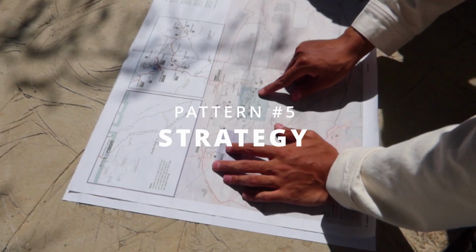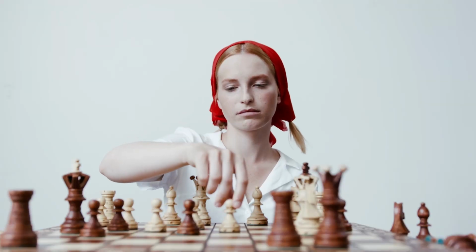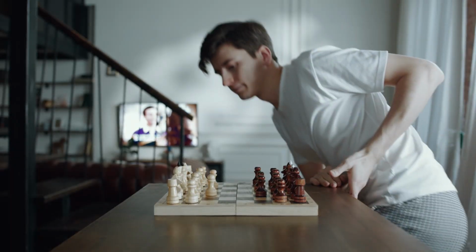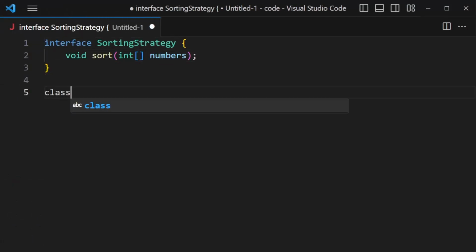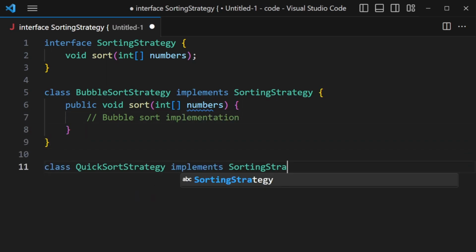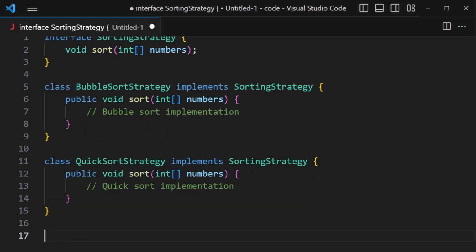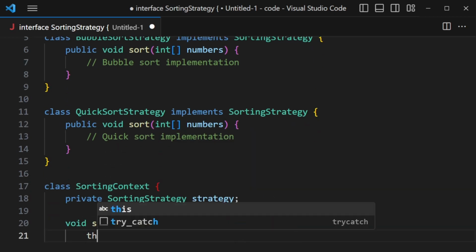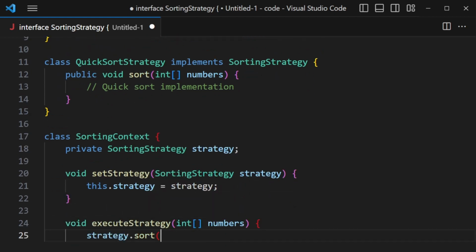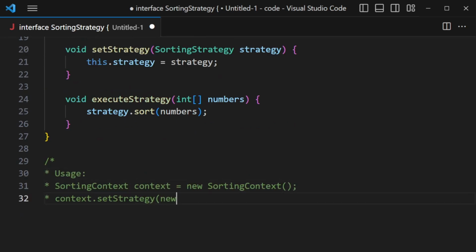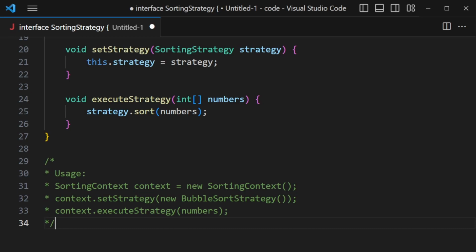Our final recommended pattern is the strategy pattern. This pattern allows a method's behavior to be selected at runtime. It encapsulates each algorithm in the program, making them interchangeable within that program. Imagine a sorting program where you can select different algorithms to perform the sorting. There are numerous sorting algorithms: quick sort, bubble sort, merge sort, and so on. Now, instead of hard coding the sorting method, wouldn't it be nice if we could select the most appropriate algorithm at runtime? That's exactly what the strategy pattern allows us to do. It helps us encapsulate a series of algorithms, or strategies, and select the most appropriate one based on the situation.